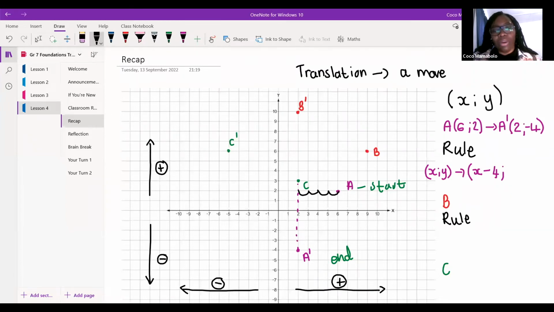All right, now I want you guys to tell me in the chat, am I going to move up or down, and by how many units am I going to move up or down? Let me know in the chat. To get to A prime, am I moving up or down, and by how many units? Okay, Ayanda says up 2. So if I move up 2, I'm going to go 1, 2, and I'm going to end up at 4. That doesn't take me to A prime. Okay, think about where we're trying to go.